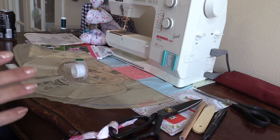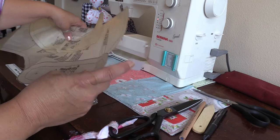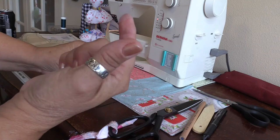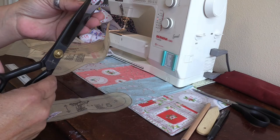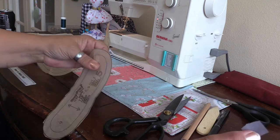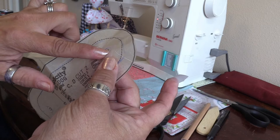One of the notions that I use often is transparent tape. It is a wonderful way to strengthen areas of stress on a pattern. So I have a small piece of tape right here. It is an inch. I'm going to take my paper scissors and cut it in half. I just find it easier to do it this way because if I try to break off a half inch, I end up not being able to, and it's just too aggravating. I'm now going to put one piece of this tape on this side of this drill hole right here.